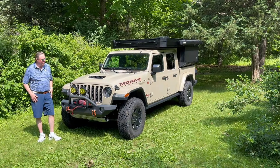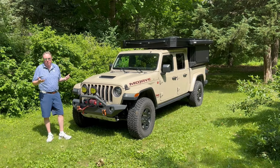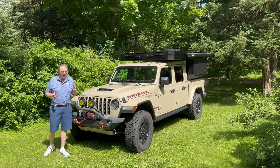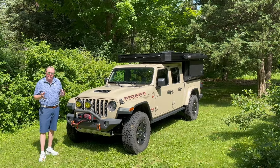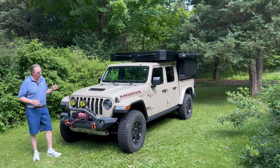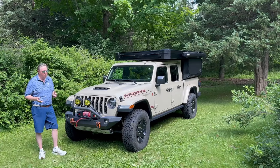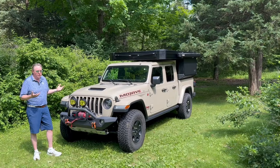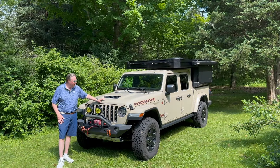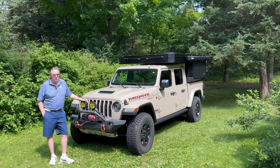In conclusion, should you buy a Jeep in 2024? Absolutely. A lot of whether your vehicle is going to last or leave you stranded is going to be on you — how much are you going to take care of it, how well are you at maintenance or at least keeping an eye on it? Maybe you're not a mechanic — I'm not a mechanic — but I know who to go to. I have a relationship with a person in town who works on four-by-fours and Jeep vehicles and builds out customs, and they give honest advice. I don't have a big lift because his advice was the same: don't spend the money unless you really need it. When time comes to get rid of this, which won't be for many years, I would probably be purchasing another Jeep — this is my 13th and I've had nothing but good experience with all of them.